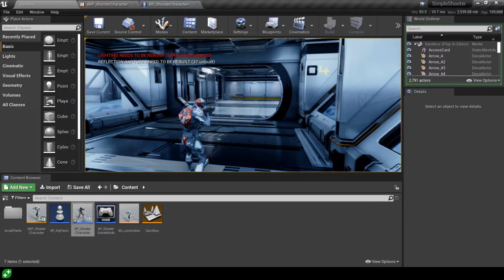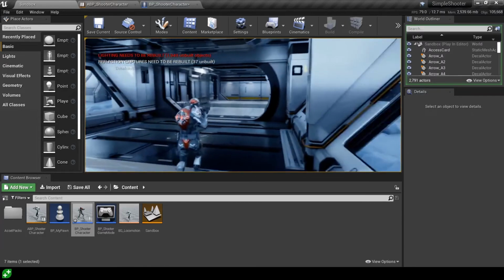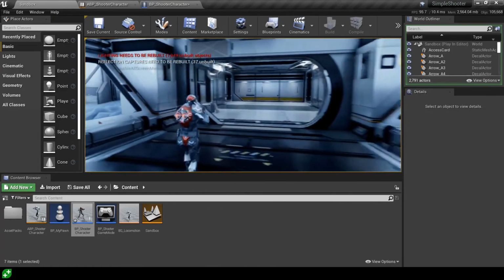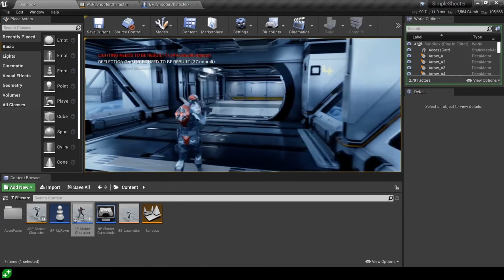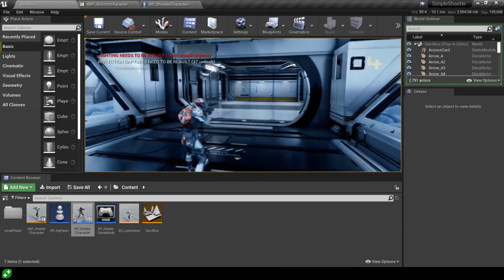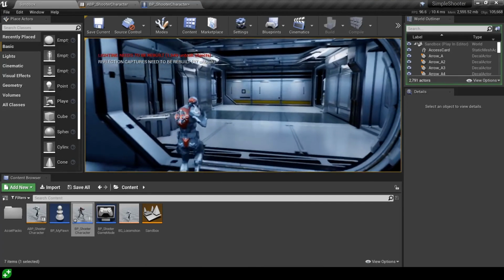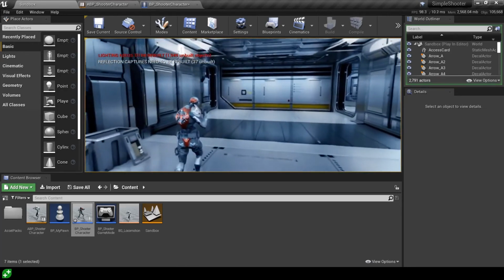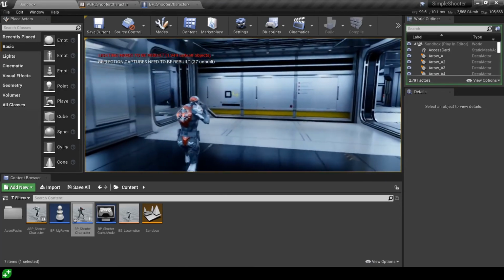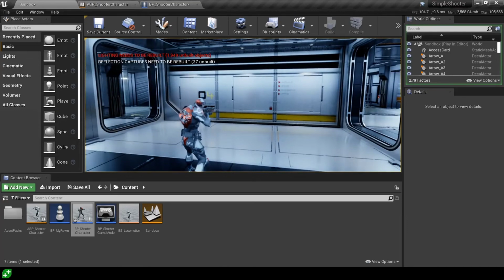Now, obviously, there are two problems here. The first one being that if I move off at an angle, it's just using the absolute speed, so it's not adjusting that angle in our blend space, and so the animation looks wrong. The other problem is that we're getting definitely some foot sliding here because the speed of our animation is not matching the speed of the character in our game. That's something that we will look at fixing in a following lecture as well.